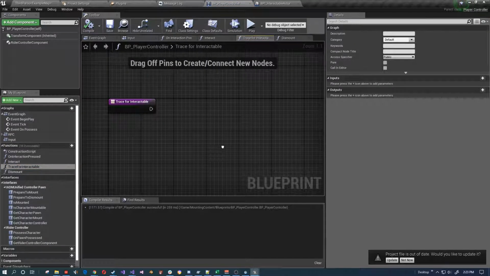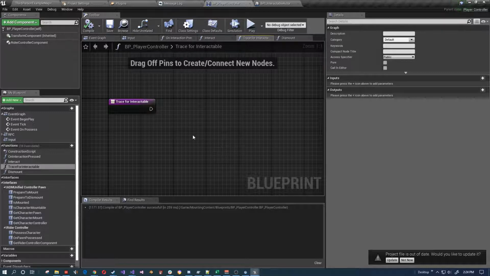Okay, so basically what we're going to do is a line trace within the world based upon where our character is currently looking, kind of like a scan. If that trace hits an interactable actor, which is anything that implements that BPI interactable actor interface, then we're going to store that temporarily. And if we hit the interaction key, which we're going to make our E key, then if we have an interactable actor currently selected, we're going to trigger the interaction system to start the mounting process.